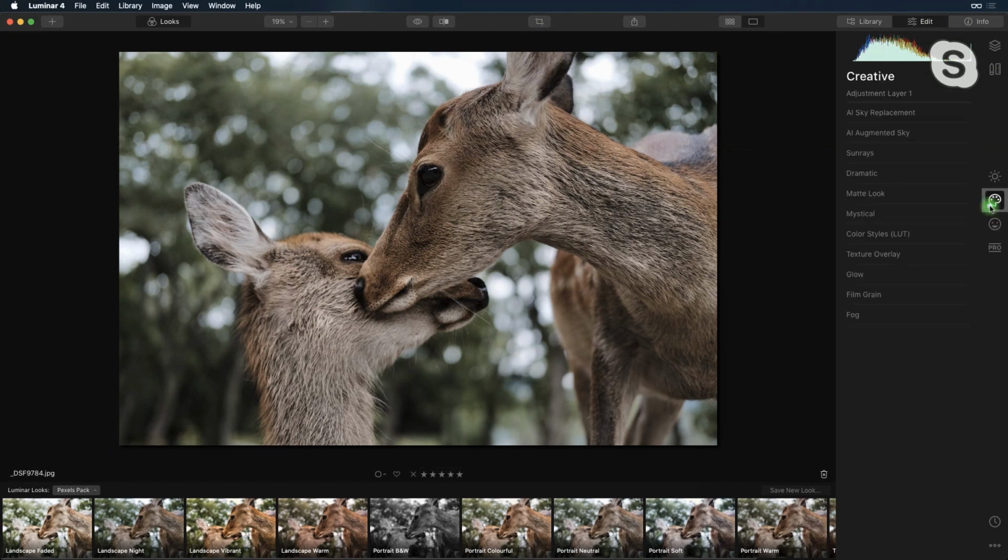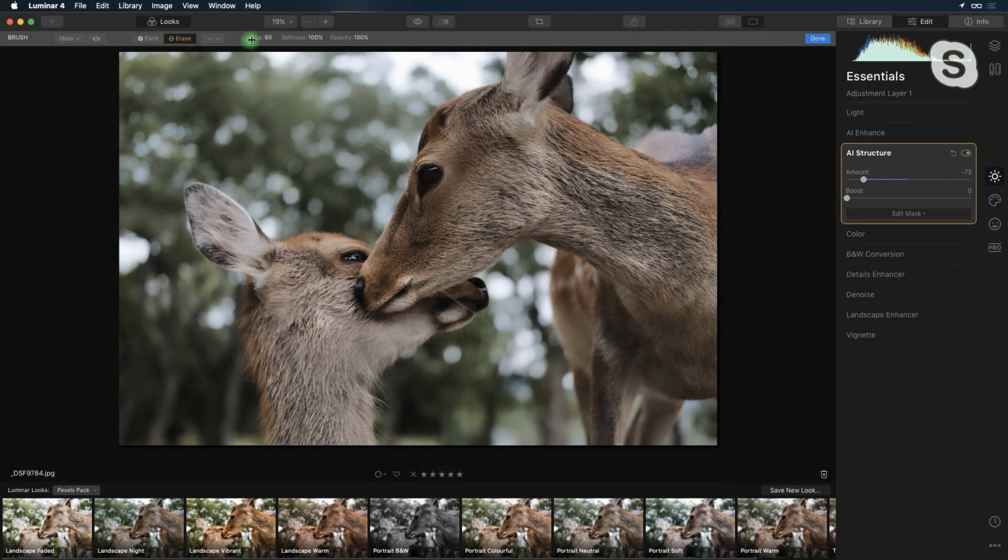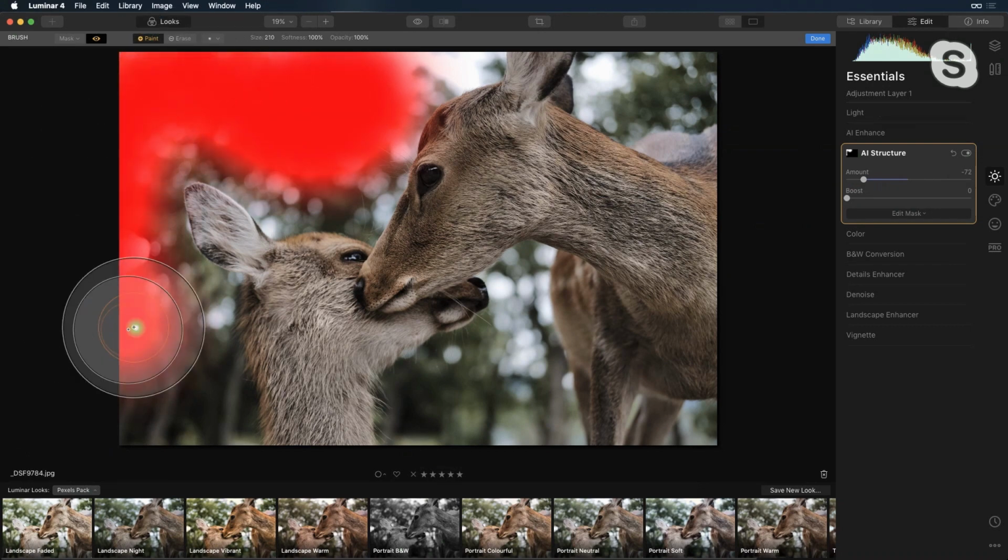And let's go back to this AI structure. And now I'll make it way negative, to 100%. So now we have the background, and well, actually everything became blurry, but now I just want to select the opposite, just the background. And I'll be very, very quick here so you guys don't have to wait. And I'll make it easier to see as well. Okay, I clicked erase here. Now I click paint.